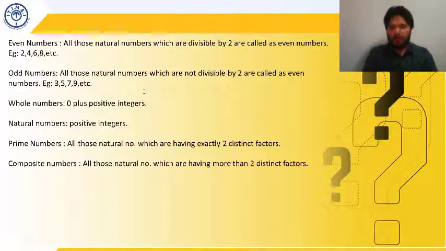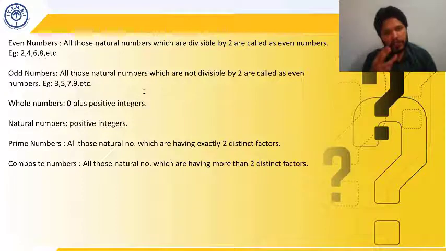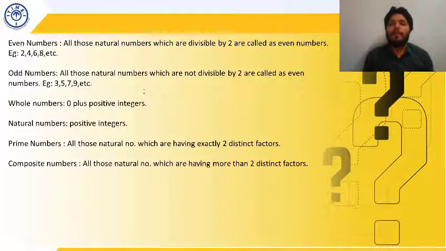It can be 4. How many factors of 4 are there? 3 factors. Which are those? 1, 2 and 4. What are the factors? Factors are those numbers from which we can divide the given number. So if a number is 4, 4 can be divided by 1, 4 can be divided by 2, and 4 can be divided by 4 itself.